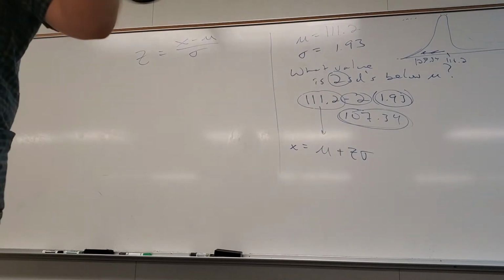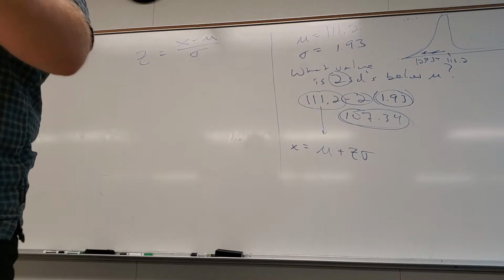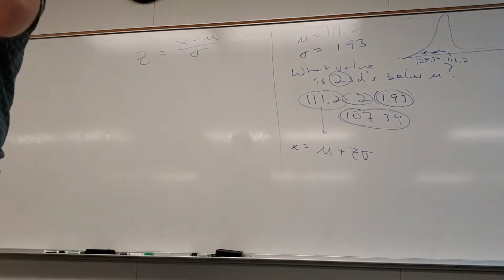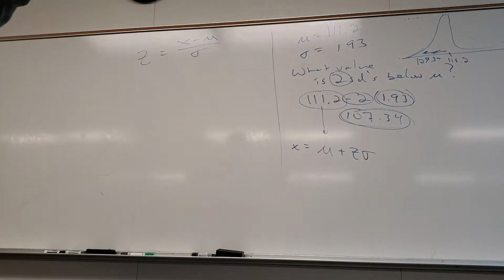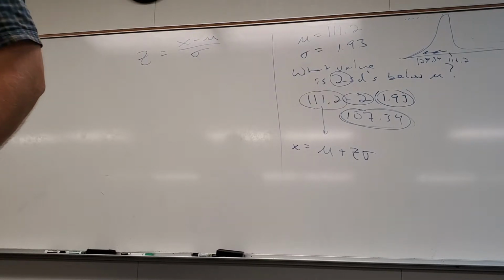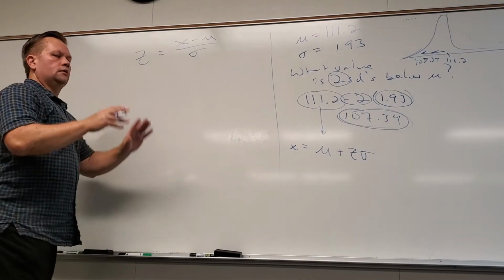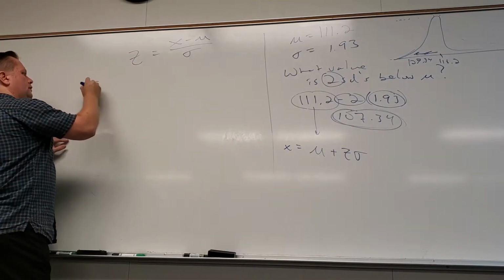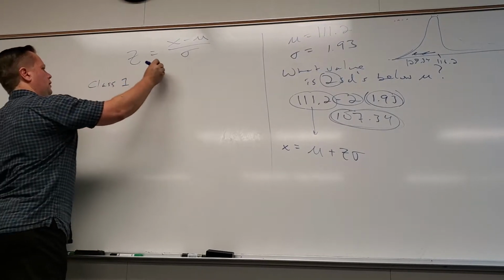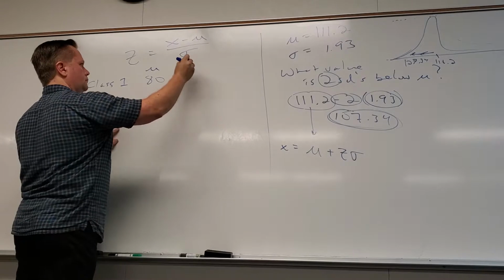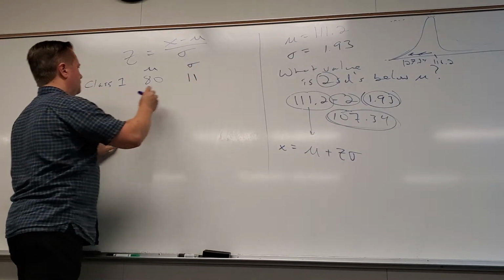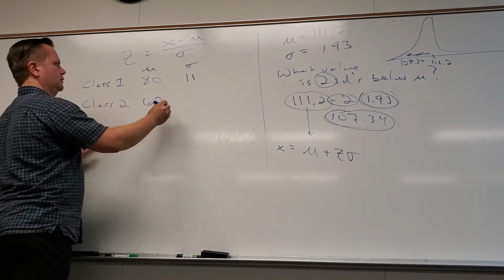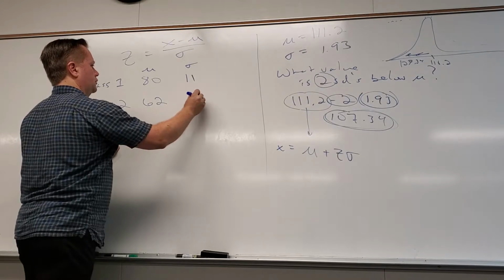But a lot of us don't speak mathish that good, so we have to make it into English. What is the idea behind this thing in English? In the book, they'll say something like this. Let's say that class 1 had a mean grade on its test of 80 and a standard deviation of 11. Class 2 had a mean score of 62 and a standard deviation of 14.